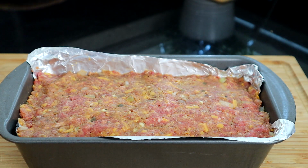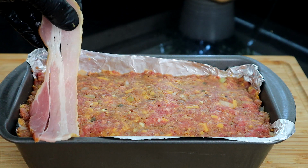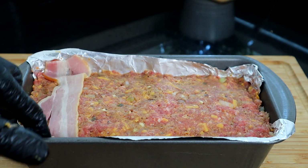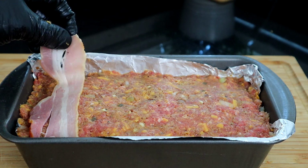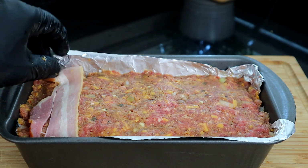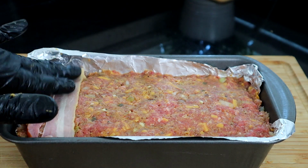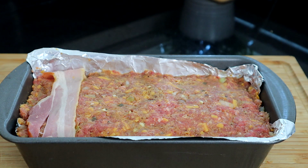So now that we have our ground beef mixture in our bread pan, like we wanted, we're gonna take our bacon and we're gonna add that here. And if you can, you could kind of tuck the sides down just a little bit. You may have to cut your bacon to size, just a little bit. And you just want to press it down over in the corner like that. And what that does is it keeps it from shriveling up, kind of holds that bacon in place over your ground beef mixture. You see how I did that? See how brilliant I am?